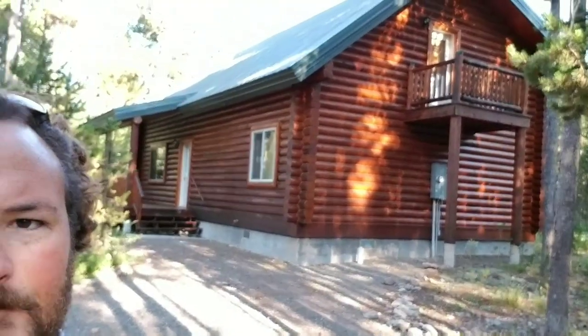Good morning. Today we are out doing a little demo. We're going to tear apart some concrete and prep to pour some new concrete. So I've got this fantastic cabin here in the background, and we're going to try and fix the approach on the garage.